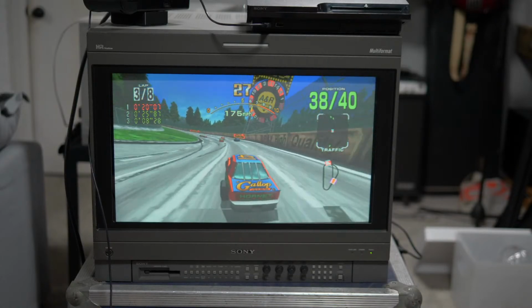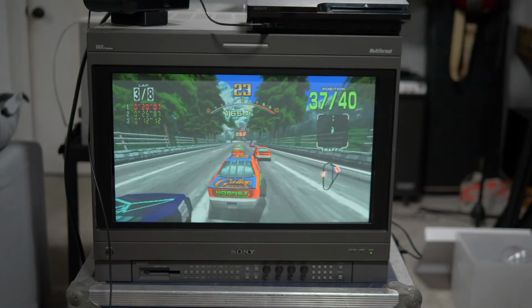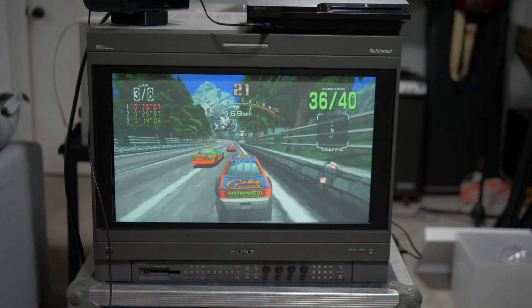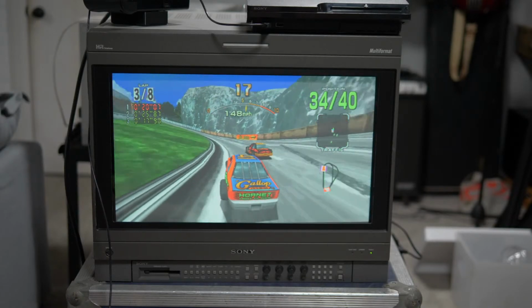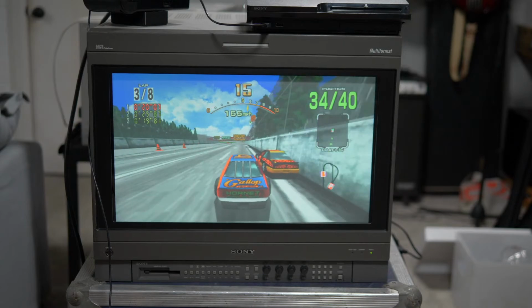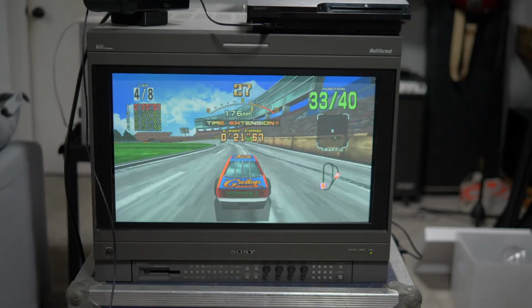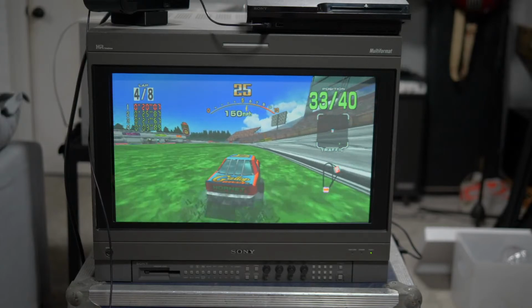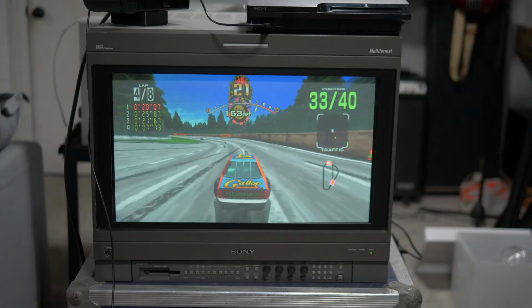So I almost never run my D32 at anything other than 15 kilohertz or 31 kilohertz. So 240p, 480i, or 480p, because you really get a CRT experience. Now, all of that is opinion. So if you're like, screw you, 720p looks amazing on my BVM, and I'm going to only use it that way, that's fine. You're still winning. I just wanted to share my thoughts on it.